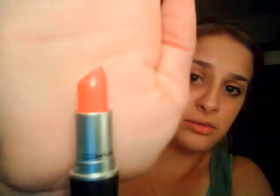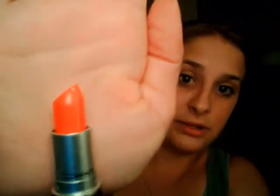This is a MAC lipstick. It is called Morange. It is quite literally Dorito orange. Literally. So what you're going to do, this is going to be weird, go with me. Take your ring finger, pat, and you're going to dab it right where those shadows are. It looks really weird. It looks like this. It's funky. You're going to get your concealer.